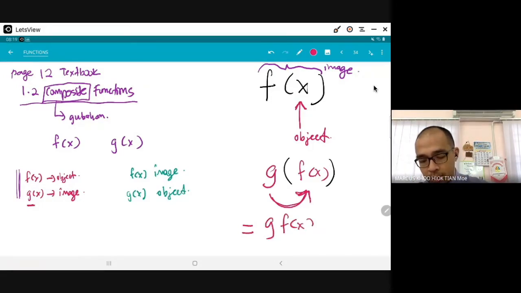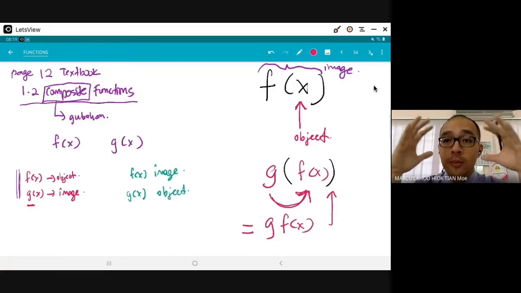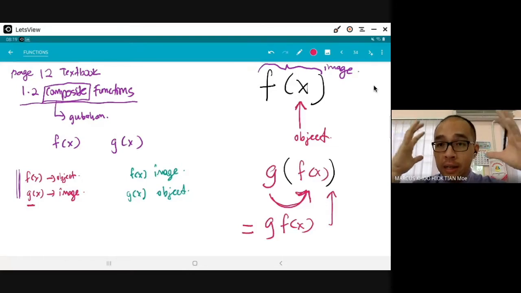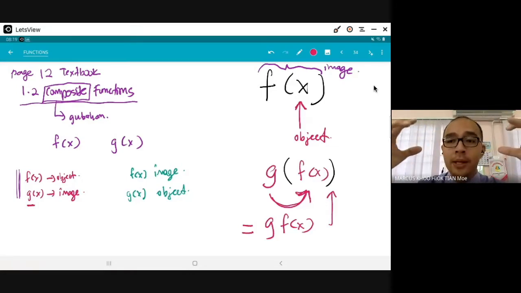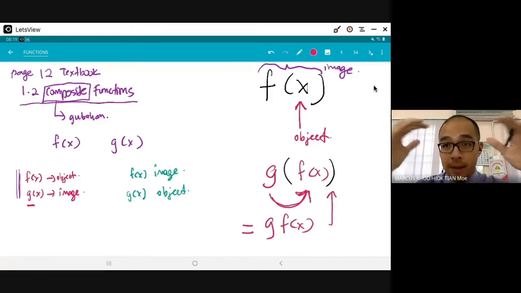I can write it like this, or I can write it in a broken-down way so that I know which is the object. This is a bit complicated. It's new, so please pay attention very closely, because it takes a little bit of time to get used to. It won't be understood in the blink of an eye, although some of you may get it quickly. You really have to relax your mind and think very simply: inside the brackets must be the object. The whole thing is actually an image.